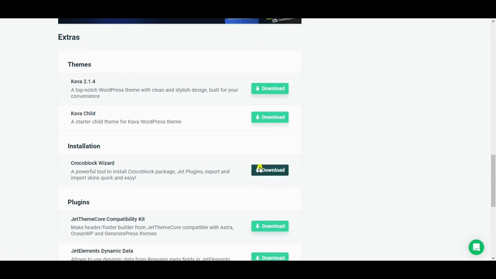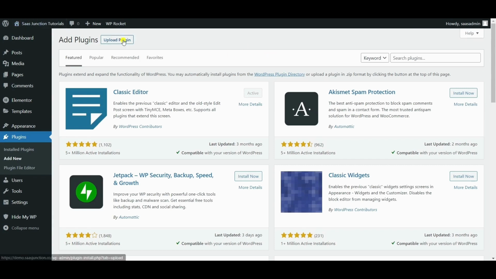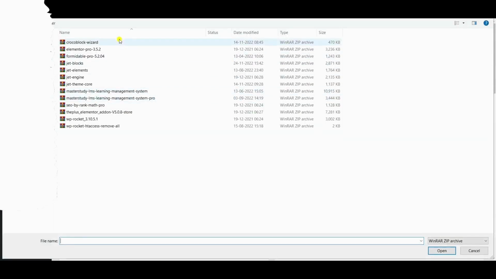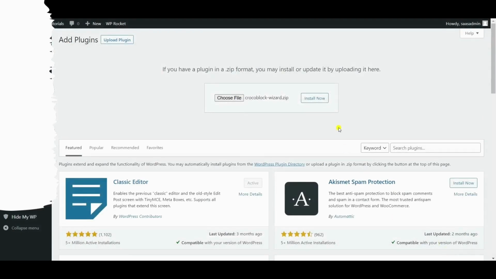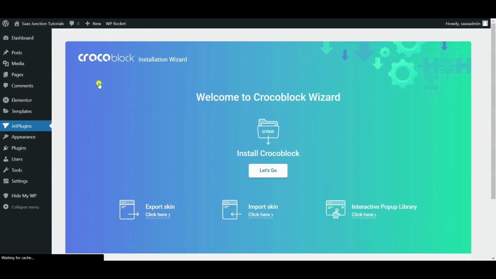So you'll have to download the Crocoblock wizard, and inside plugins we will add the Crocoblock wizard.